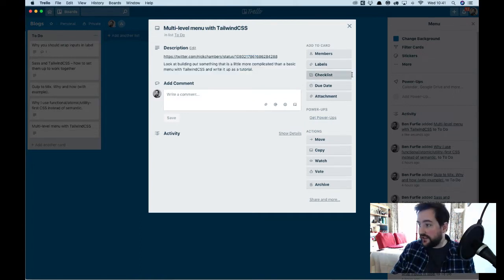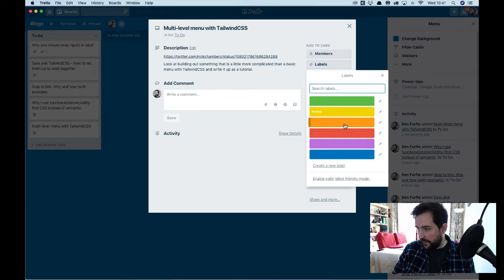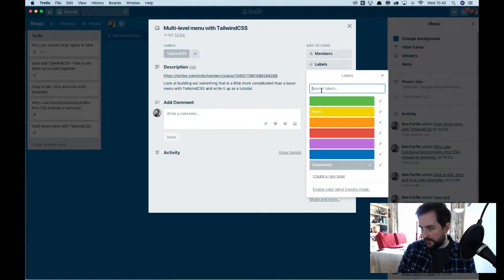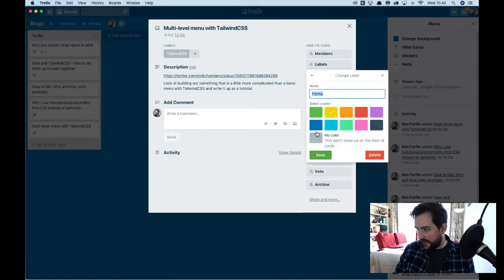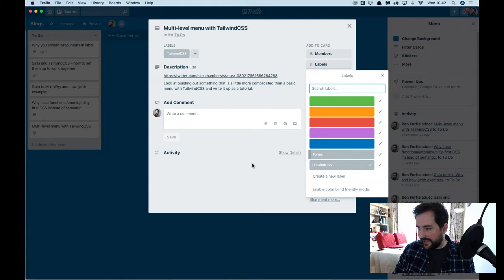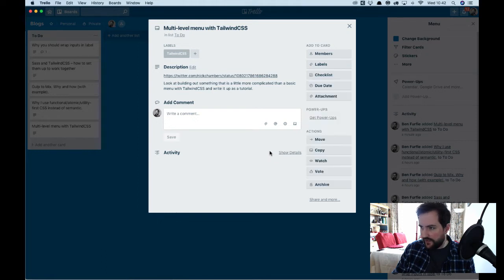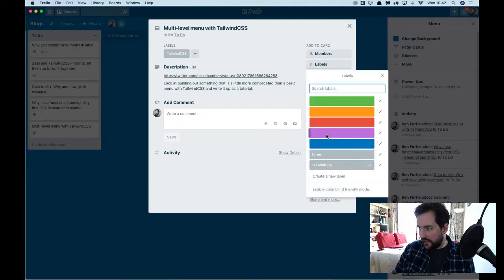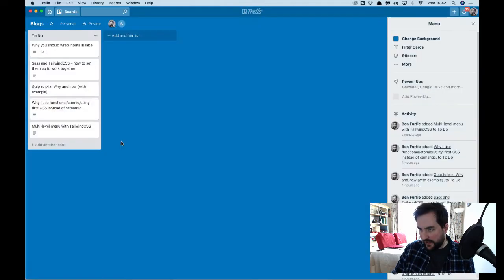And then yeah, that should literally just be tagged with, I'm going to change this. I'm going to create Tailwind CSS as a thing. I'm going to edit that and change that to grey. I tend to try to keep the things I grouped the same color on Trello, mainly because it means I can do this.